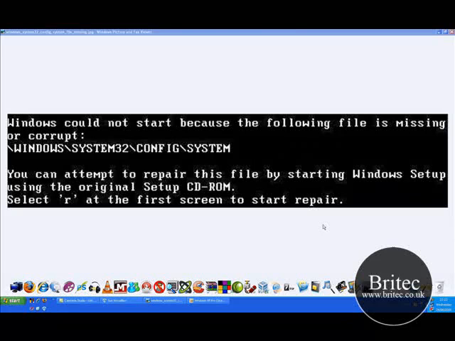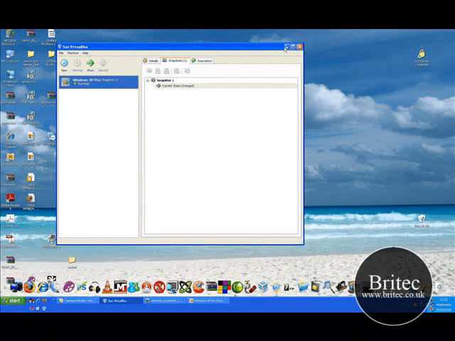But I'm still getting a few emails from people telling me that they're getting access denied and whatnot when they try and do anything. So I'm going to show you a way to actually get the access denied lifted and go into the recovery console to fix this similar problem in a different way. So let's get started anyway.